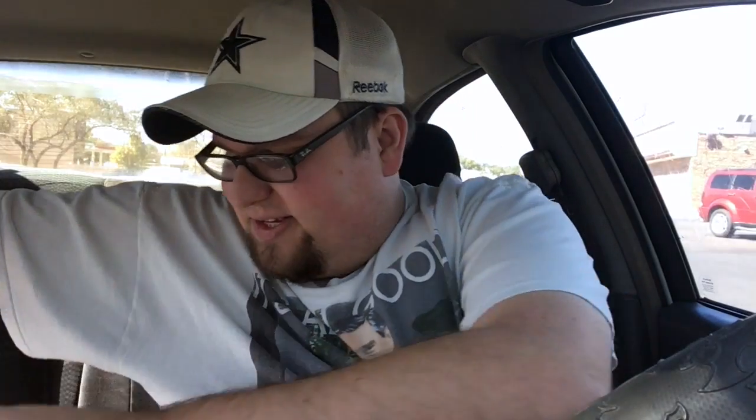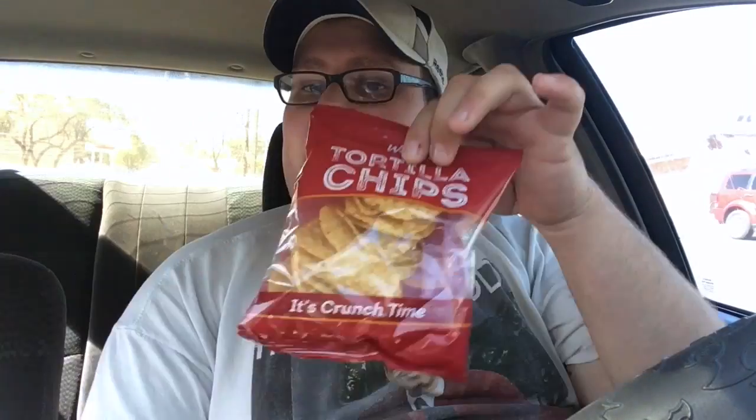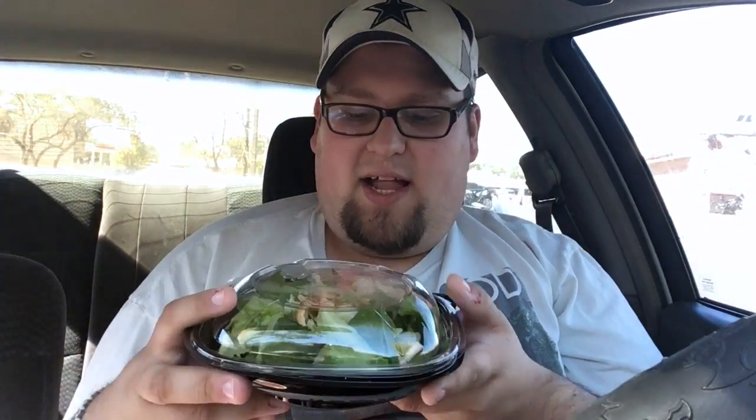You have to make it your own. So this is like top shelf taco salad, is what this is. The taco salad consists of: the chili, the tortilla chips, the salad, sour cream, and lastly the signature salsa. And guess what? They didn't give me a fork! How are you supposed to eat a salad without a fork?